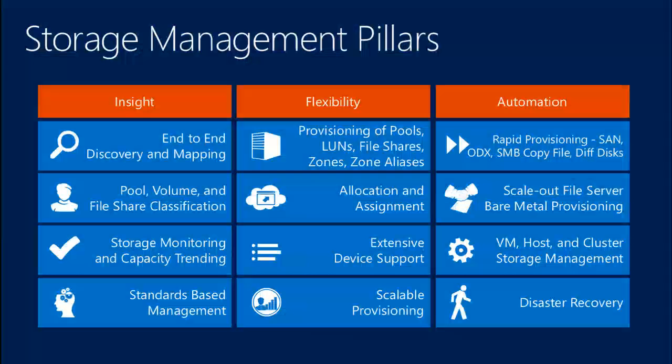We then said, all right, let's make sure that we're flexible. In other words, when we do this, we can ensure that it spans the enterprise. So we started with SAN on Fiber Channel, then SAN on iSCSI. In SP1, we added SAS support. Then we also added NAS support, so NetApp or EMC devices that implement SMB 3.0. We also had that support. And, we continue evolving that.